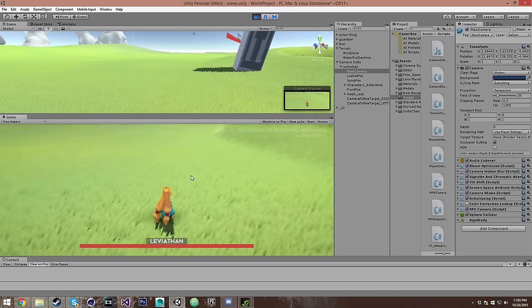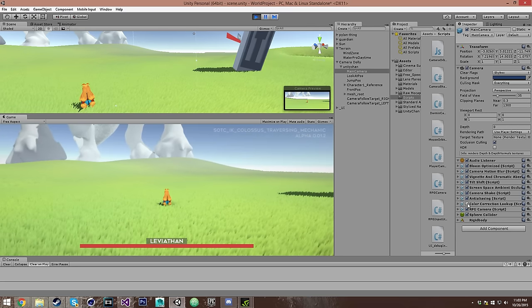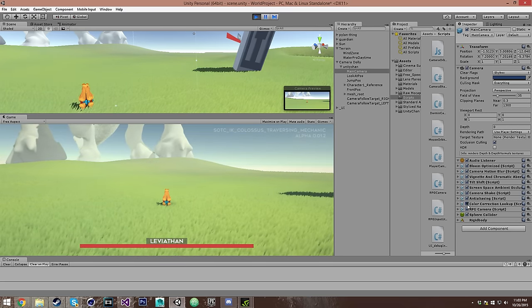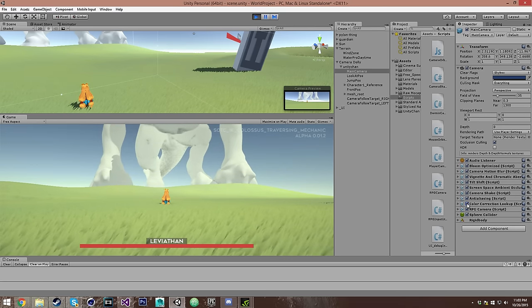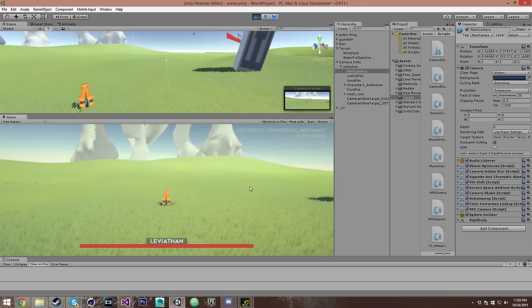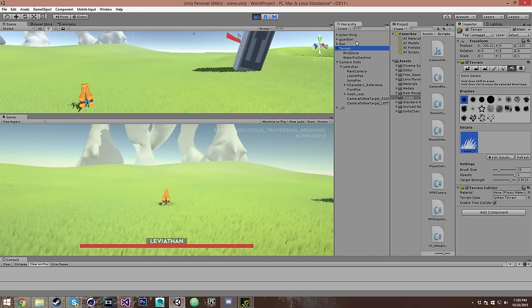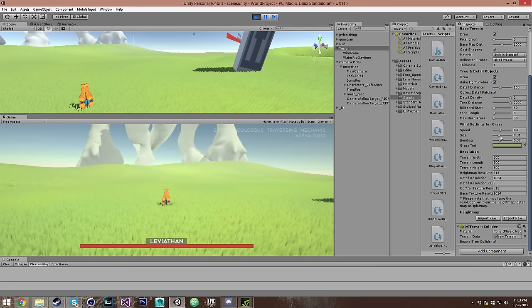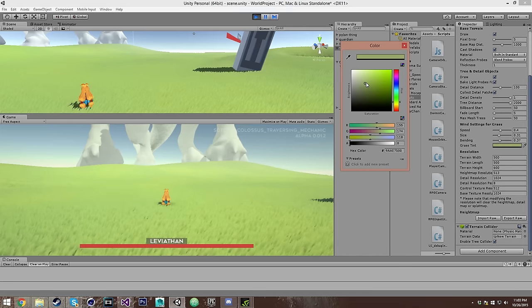I do have a color correcting script on, though it doesn't affect the color. This is the true color of the grass right here. But I have a color correcting script that gives it this yellowish tint to everything. I just think it looks a little bit better. Another thing to take into account is that in our terrain, the grass tint is also a saturated green.